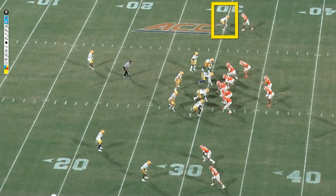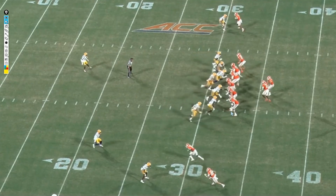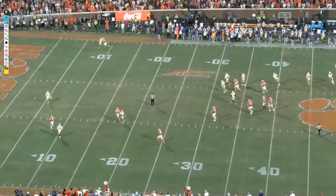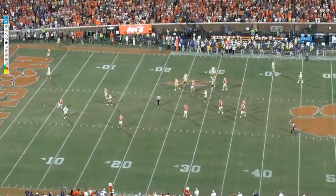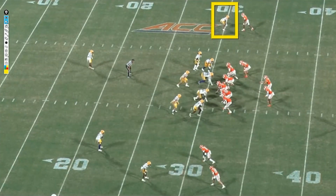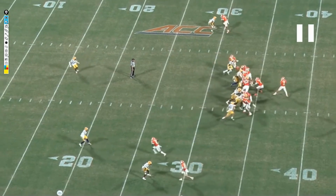And then we see him again, top of your screen here in man coverage, a little bit of shade from that safety deep, which we'll get into here in a second. But I appreciate, again, the comfort with which he played. He's got excellent footwork and hips, and then he stays on top of the receiver. One of the things that, if you go back to his scouting report from 2024, is he didn't always stay on top of receivers being physical. He's got long arms. He is a powerful player. When he gets on top of this guy, who's a bit bigger than him, he stays right. He's got a good base. He's coiled. He's ready to go.